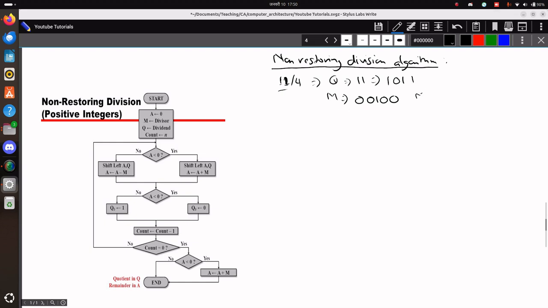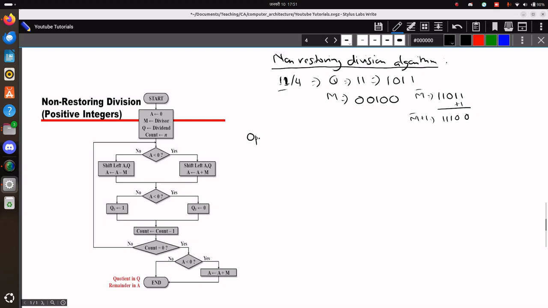We'll also compute M complement, which is 11011, and then we'll also do a +1 here, computing M complement +1, where the value is 00111. Now let's start.